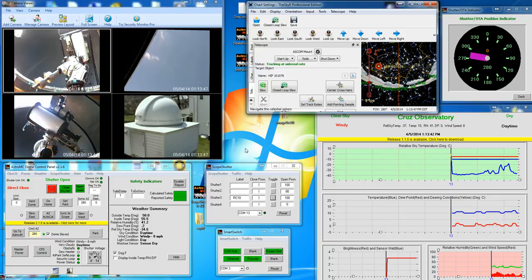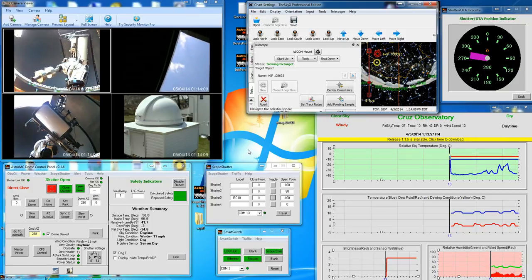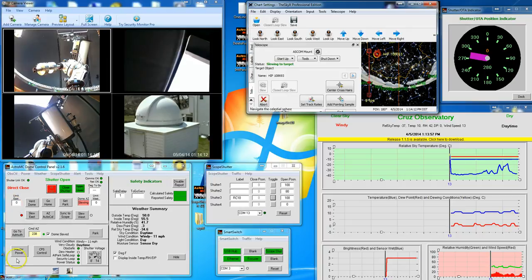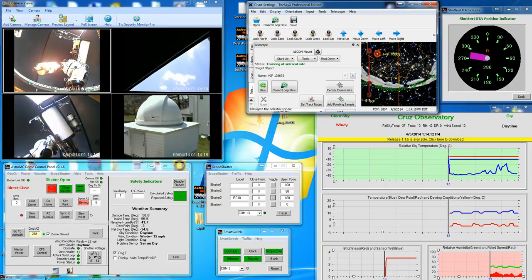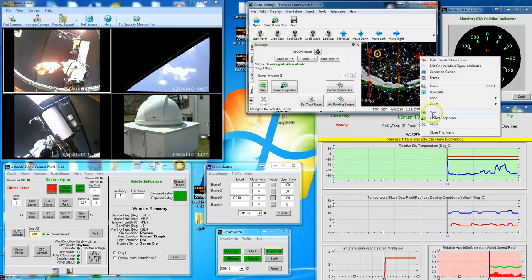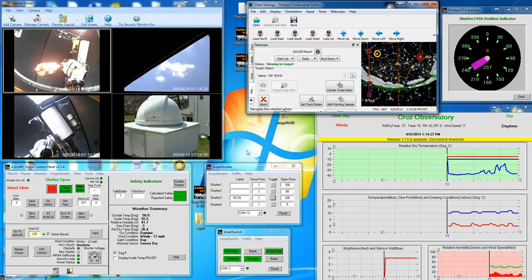I'm inside where it's warm or cool, my choice, and I know that as the telescope is doing its thing through the automation of TheSky, the dome is going to follow. And that doesn't matter where. I'll go ahead and just slew the dome around some more. I'll tell the telescope to move, and the telescope first starts to move. AstroMC figures out what's going on, where to point the dome, and it follows. Let me go ahead and I will flip it around to the other side so you can see some more slewing demonstrations.